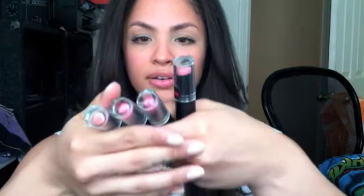These four are from the same line and I love the formula and the way they wear. I really love matte lipsticks — I don't like shimmer, pearl, or frost. These lipsticks are gorgeous on. The Wet n' Wild matte lipsticks — I can't say enough good things about them.